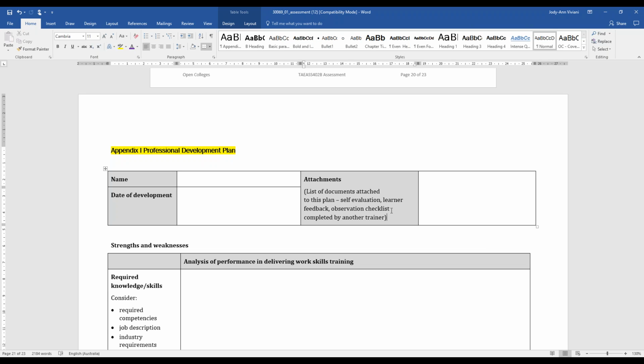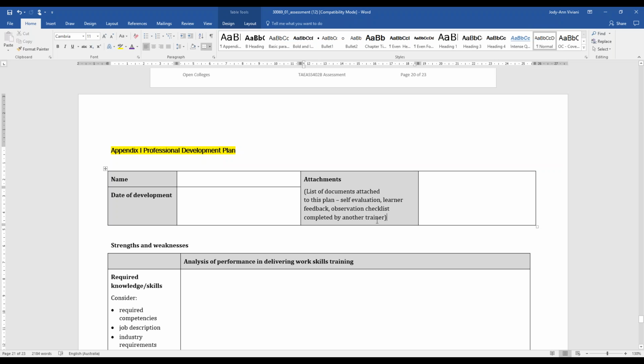So that would be something else as well. If you're going to get your 5 people in, maybe get them all in together and do it all at once. Just make sure, though, because some units specify different people. The unit on Provide Work Skill Instruction has 3 videos, and it specifically says that for each of your videos you have to have different people. So if you've got 5 people, do 2 on wine tasting and 3 on cheese tasting, and then all 5 can party afterwards. Just make sure you do it properly so you're meeting the requirements of the unit.